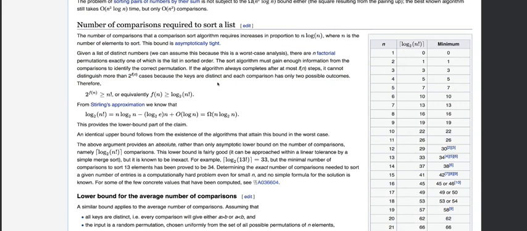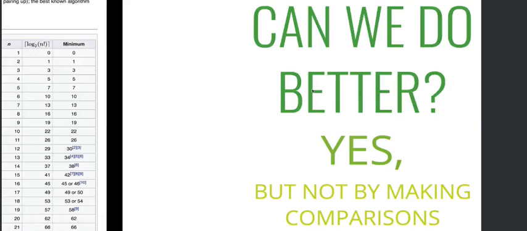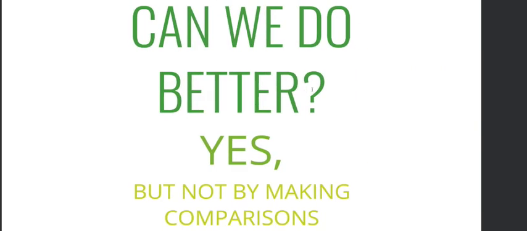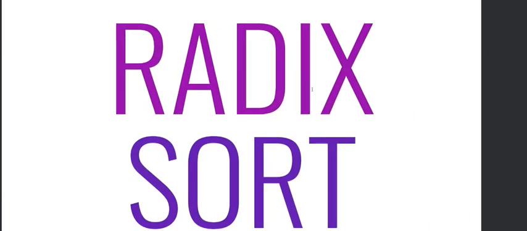Anyway, that's not really the focus here, because we have a solution. We have a way around this, but only in certain cases. So there are other types of sorting algorithms that are not comparison algorithms. And these algorithms take advantage of special properties of the data. For example, there's a group of sorts called integer sorting algorithms, and they only work with integers, with numbers. And we don't actually make direct comparisons. So one of those is radix sort.